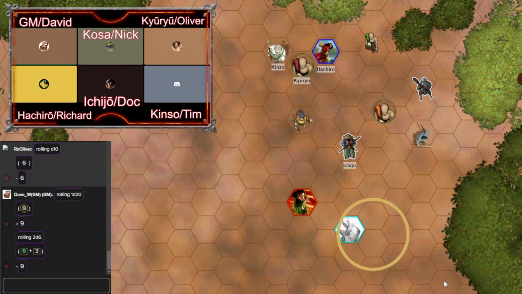Do you want that one, Nick? Or do you want a different one? Any will do, Dave. Any will do. Okay, we'll make that one Kosa. Save settings. Okay, so that is the party going forward.